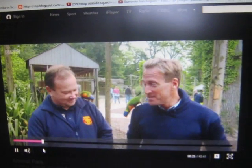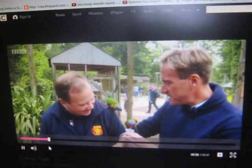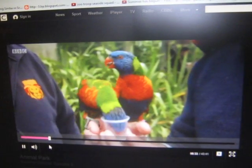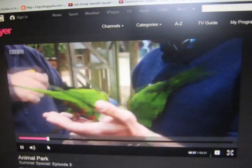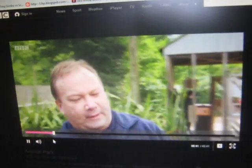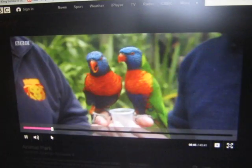50 years ago it was all about the lions, but they've since been joined by a host of other animals. I'm here with my old friend Darren Beasley and some lorikeets — look, they are desperate for this, they are beautiful! These are called rainbow lorikeets, and look, it's as if someone's painted them every color of the rainbow. Lorikeets have brushed tongues so they eat nectar, and we supply them a little bit of nectar here.